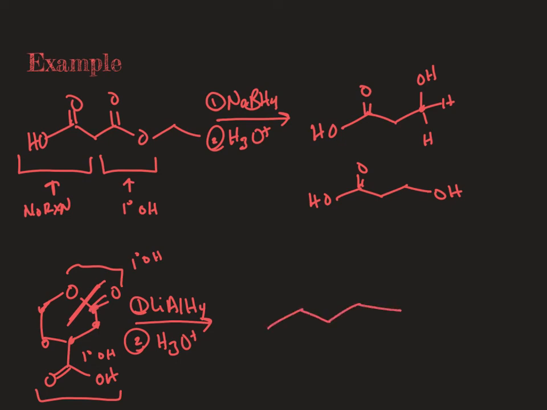That first carbon that I had is going to become a primary alcohol. The third carbon over was the carboxylic acid, so it's going to become a primary alcohol. And then the fifth carbon is also attached to an oxygen, and that's the other half of the ester, and we said that also turns into an alcohol. So here's the final product. This one was a bit of a challenge problem, where both functional groups are reacting. Because it's a cyclic ester, we don't lose the other half of the molecule. It actually stays part of our product.